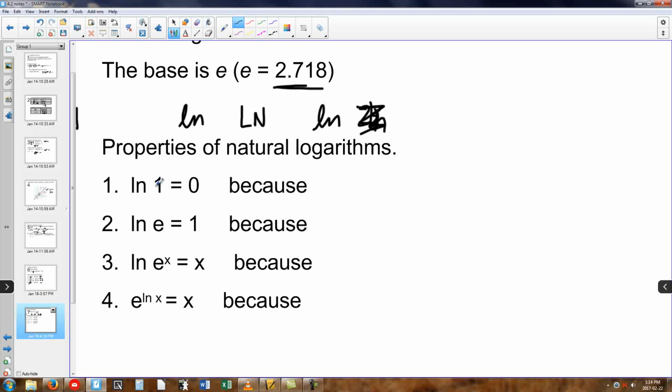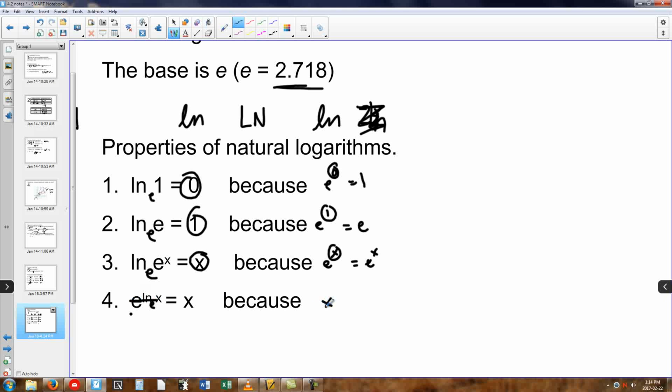So here I have ln of 1. Remember, this is base e, because e to the 0 is 1. Anything to the 0 is 1. Now this would be ln of e is 1, because e to the 1 is e. There's my exponent, same kind of deal. I'm finding these exponents. Here it's e to the x, equals e to the x. And then again, e and ln base e, they're going to cancel each other out and get x equals x. So these properties, we're going to use them a lot in solving and isolating. We can use our calculator to do some of it, but there is going to be some need to know some of the basic rules.